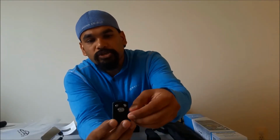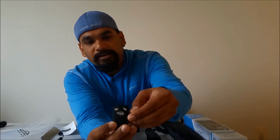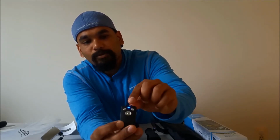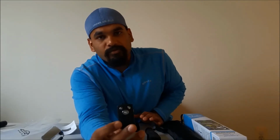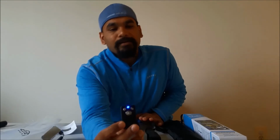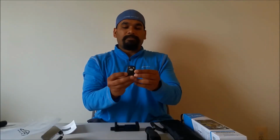The moment you switch on the remote, you have this blue light which starts blinking and it's ready for pairing. Very simple to pair with your phone. I have an Android phone, so I had paired it. Very, very simple to do that. One of the good things about this, which I have not seen in any of the other remotes generally available, is you have a click button here and the zoom buttons.